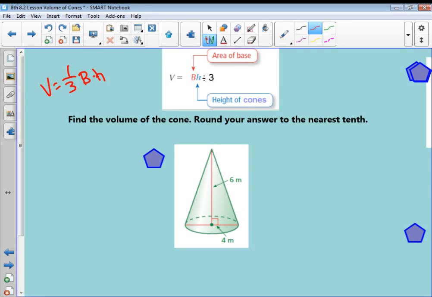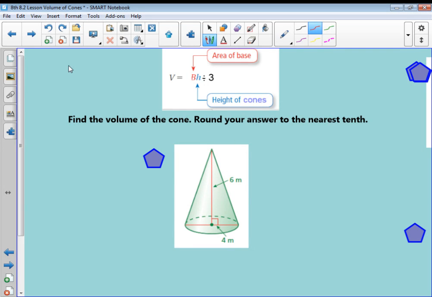Instead of using 1/3, which is the same as dividing a whole into 3 pieces, we could divide our answer of the area of our base times our height by 3, which is kind of nice because then we just use the same formula that we did with cylinders. Okay, so we're going to go through and find the volume of our cone. Because that cone continues to get smaller and smaller as it goes up, that's why we're dividing it by 3 or taking it times a third.